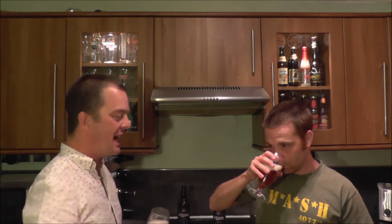I get that American yeast thing. It's that clean. It's clean, isn't it? There's something about that, not that yeasty backbone that you get with some of the bigger American IPAs. It promotes the hops. It hides in the background. Yeah, and I think it promotes the hops. It kind of says to the hops, "Go on, you do your business on centre stage."